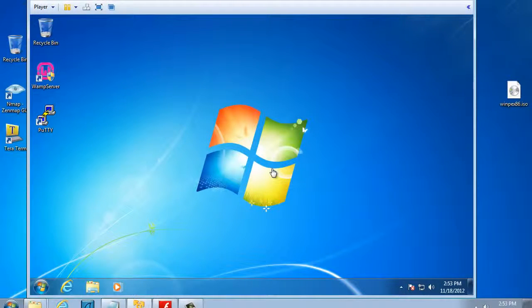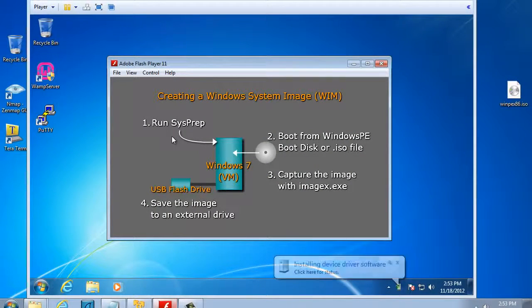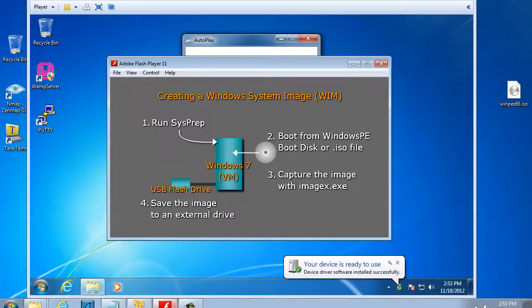The reason I'm doing this is, notice in the diagram that once we SysPrep the system, boot to the WindowsPE boot disk, and capture the image, we're going to need to save our WIM file, our Windows system image, somewhere. And I want to do it in this tutorial to a USB flash drive that I've attached to my laptop. So for this to work, we need to be able to connect to this USB external hard drive from our VM, from our virtual machine.